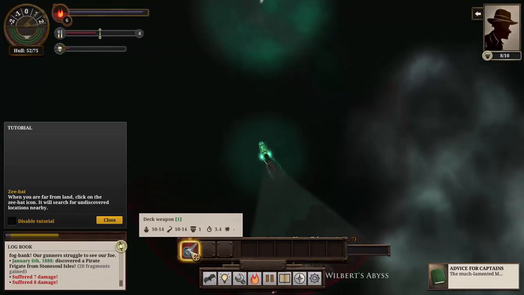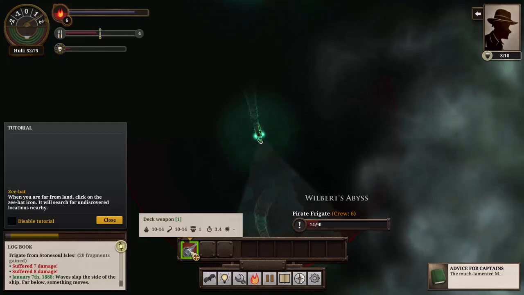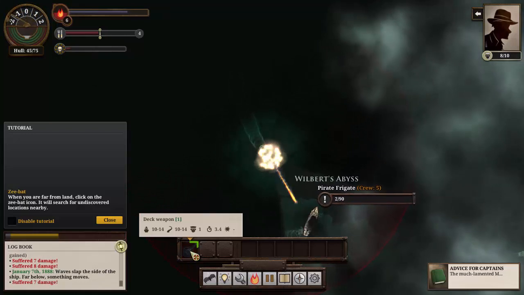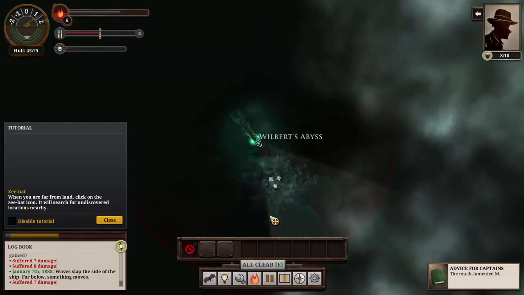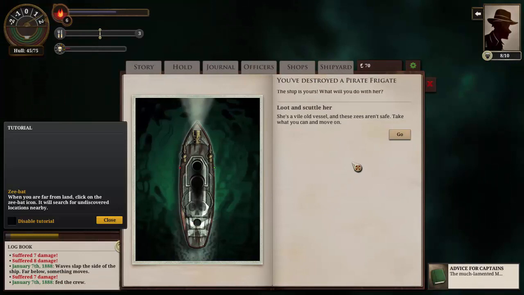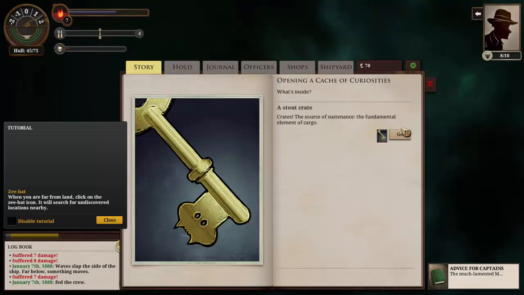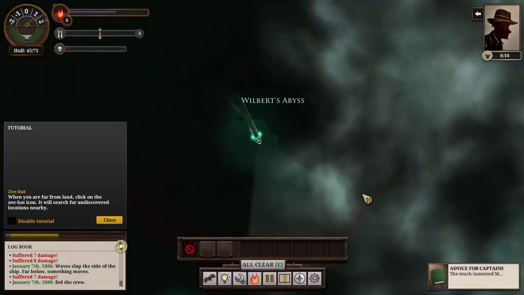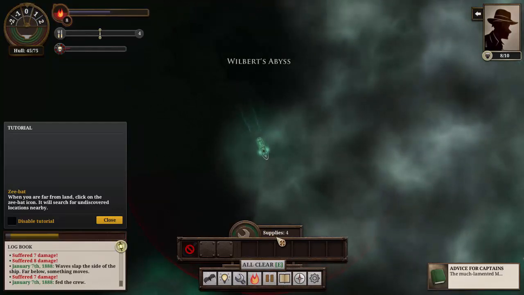Oh no, you're not running from me. No. You're staying right here. And I'm kinda hoping you can't shoot behind you. And hope you can't get another shot. He could. He could! Full power to the engines, that's not necessary anymore. Ship is yours, what will you do with her? Loot and scuttle her. More fuel, supplies, and a cache of curiosities. More fuel. Alright. Let's see what these repairs do. Ah, so that just uses up supplies for us.